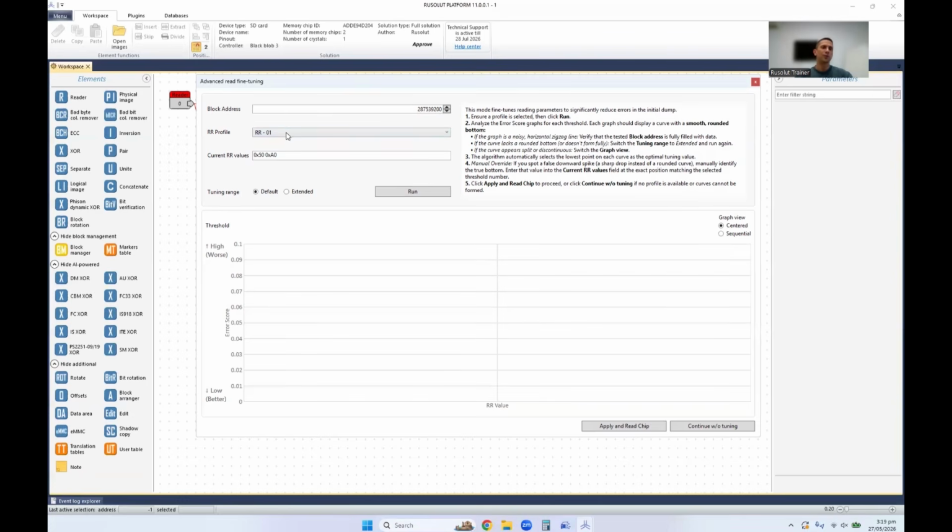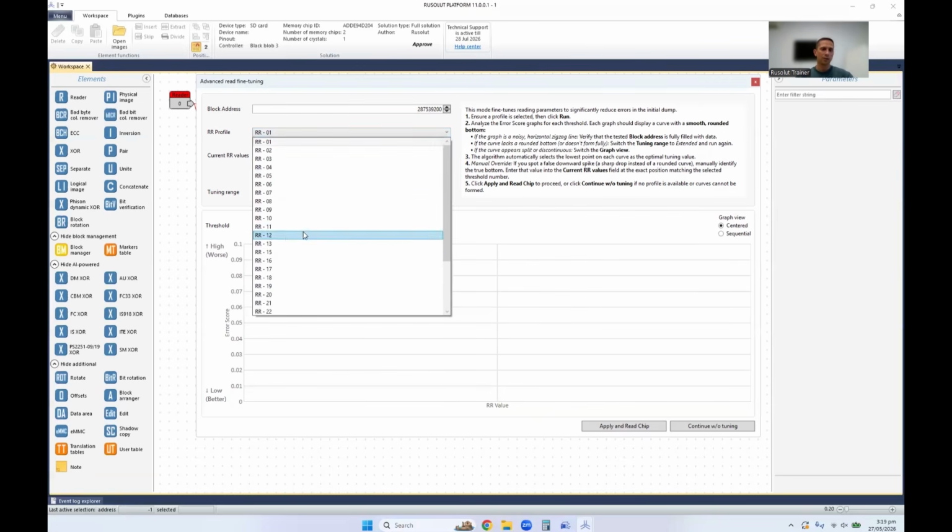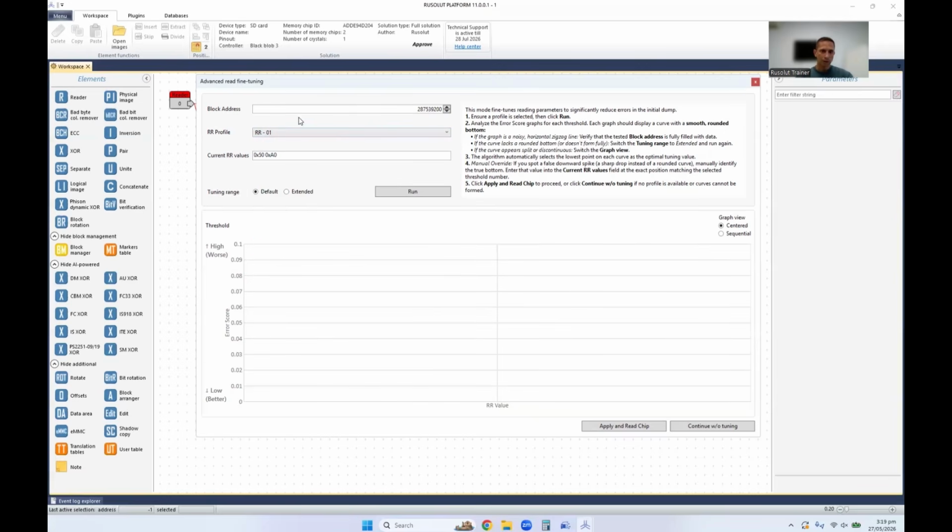So basically, if you see here the empty field, you would need to make a ticket in our support portal, and we will either try to create the read-retry for you, or we suggest to select some of those read-retries which may be good for your chip. But if it's selected, you can just proceed to the next step.